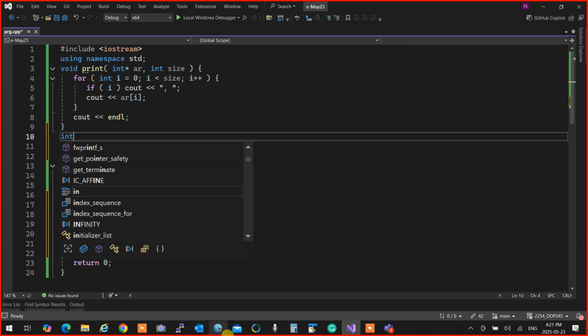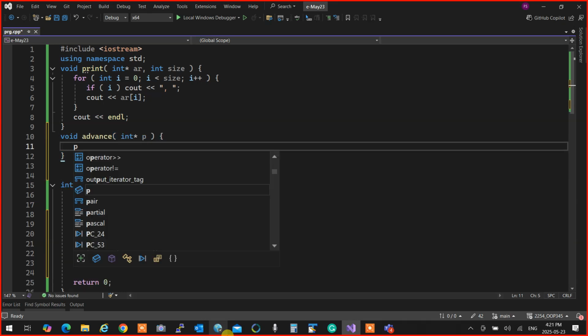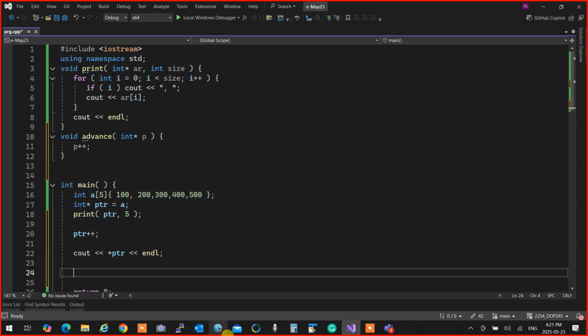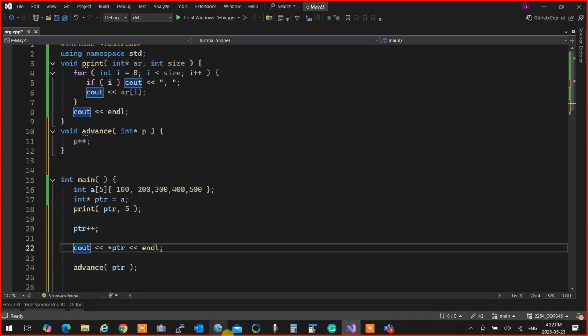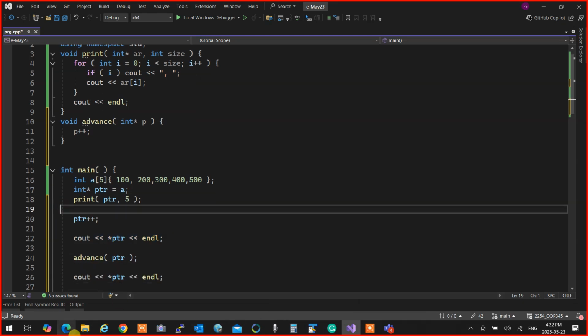So I'm going to say void advance, integer pointer p. And in here, I'm going to say p++. Now I'm going to say advance, and over here PTR. Let's not have extra spaces for no reason.